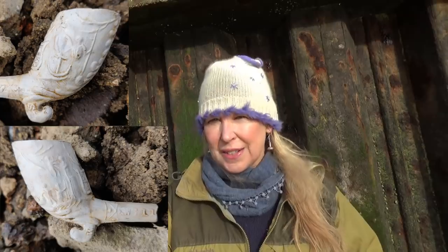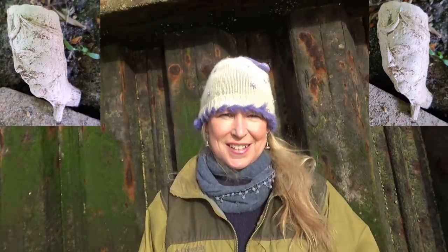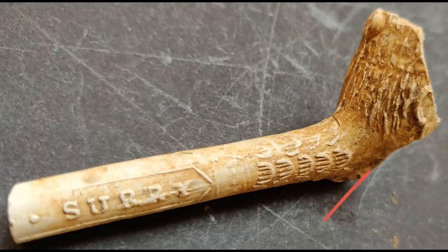It really was very, very exciting, and there seemed to be about five different designs mostly, all of them really nice and intricate. And as you saw, I didn't find a Turk's head design, which I would have loved to find, like Jules and Simon, but I did find a tiny piece of stem which had just the remnants of some hair and an ear, so I didn't miss out completely.